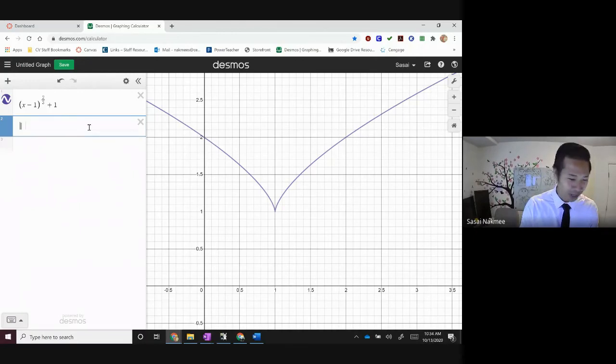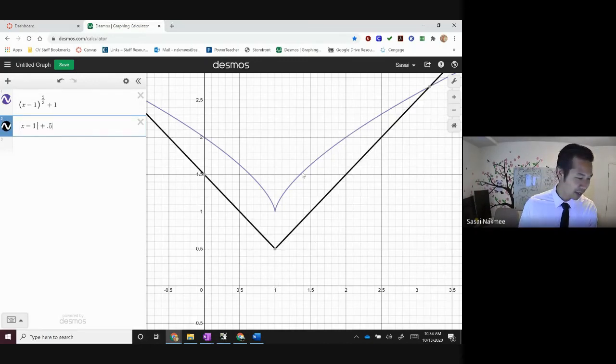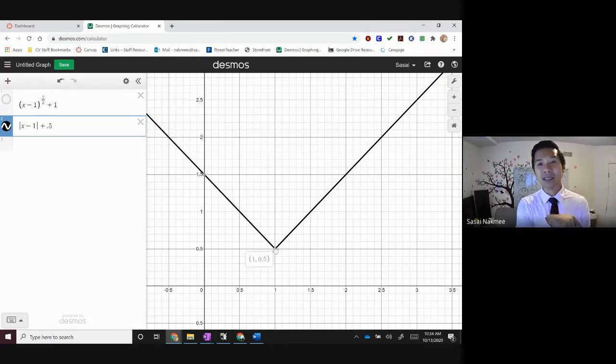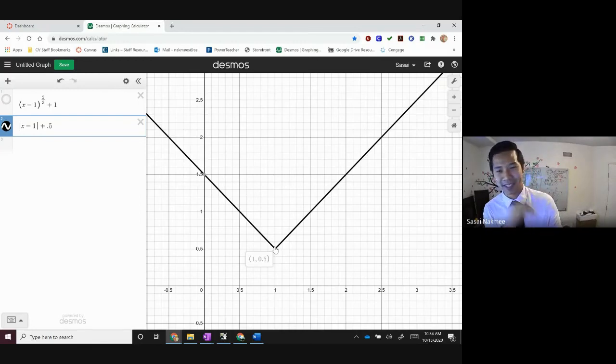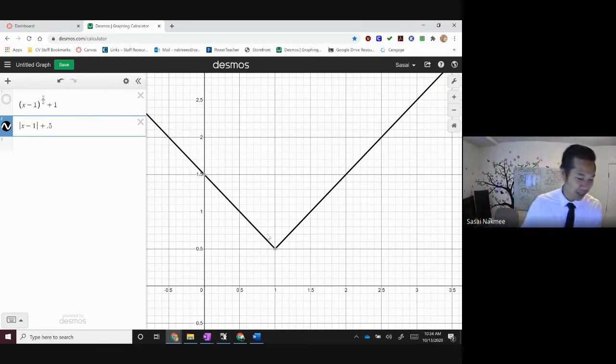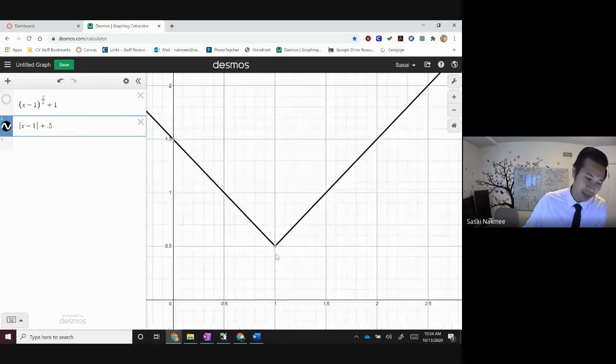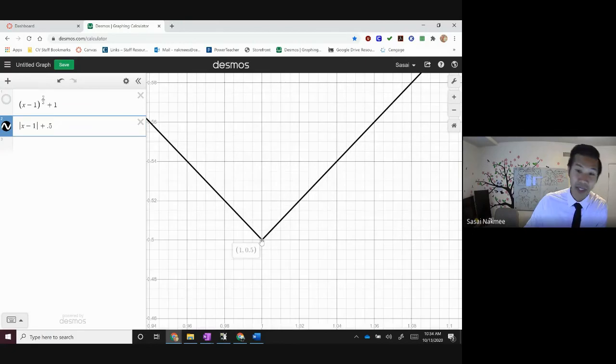If you did the absolute value of x minus 1, plus 0.5, if you look at this black line right here, same thing. You would say that it's not differentiable there at x equals 1 because pointy, right? Better word. No, Max, that's not the better word. But again, this is what I'm trying to say. You still need to be able to identify, hey, it's not differentiable at x equals 1. Why not? Because there's no local linearity there, right?